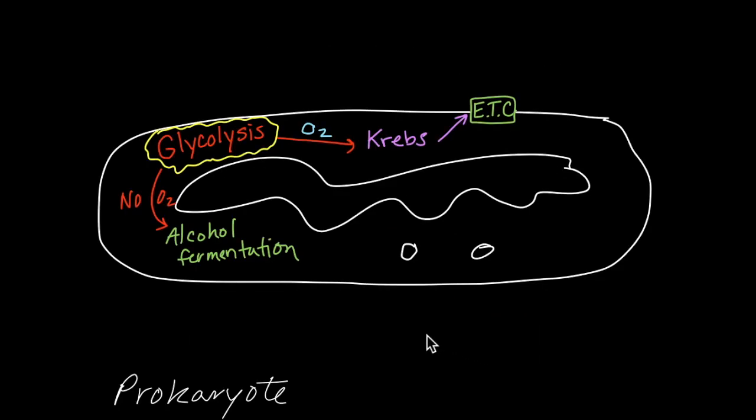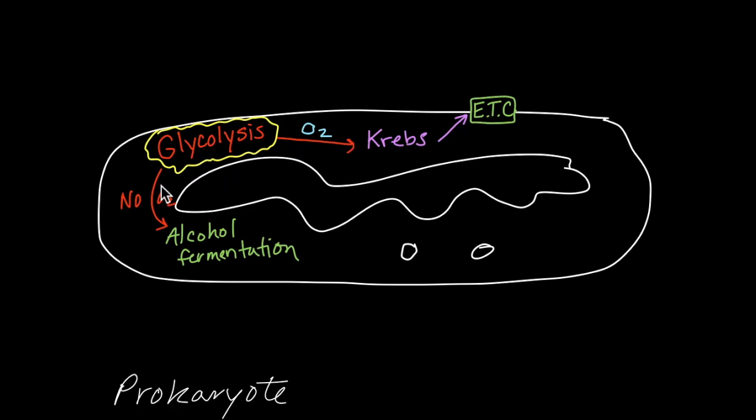Our second type of fermentation occurs in plants, also occurs in prokaryotic cells, yeasts, but this is called alcohol fermentation. So we have glycolysis again, that happens in the cytosol. If oxygen is present, actually prokaryotic cells are capable of undergoing the Krebs cycle. That happens in the cytosol in prokaryotes. And they also have electron transport proteins embedded in their cell membrane. So if oxygen is present, prokaryotic cells are able to go through all three of these pathways and really break apart that sugar molecule, maximizing ATP production.